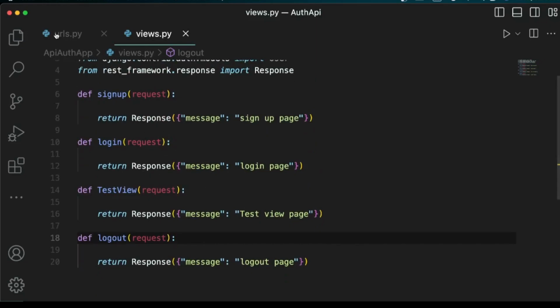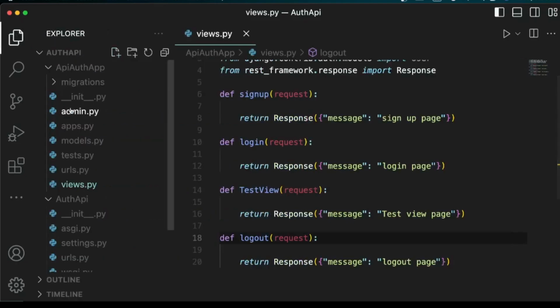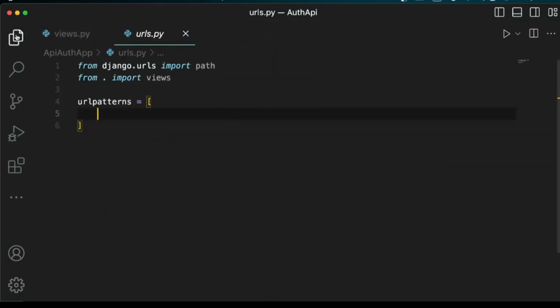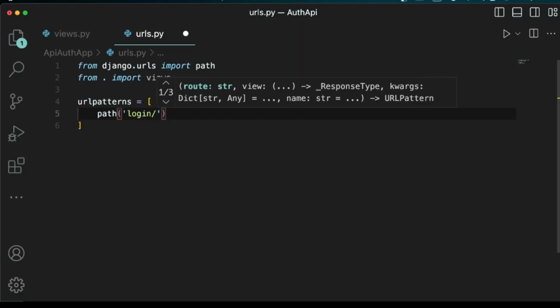The next thing we need to do is create the URL endpoints that we're going to map to these functions. So go to your urls.py file inside your application folder. Now we need to create URL endpoints for login. I'm going to say path, and login is going to be at /login.